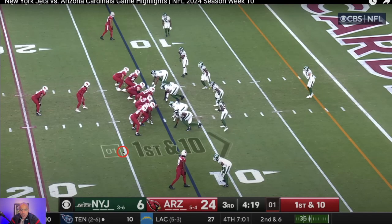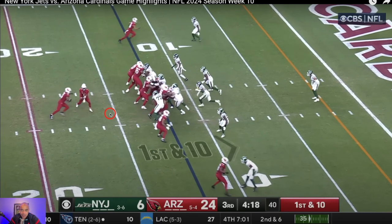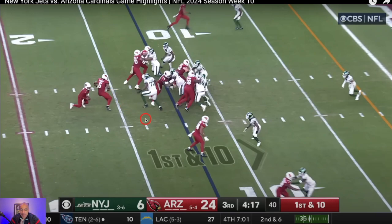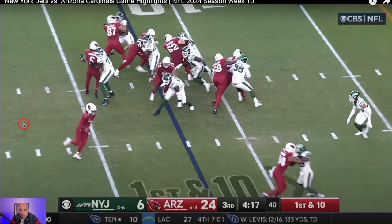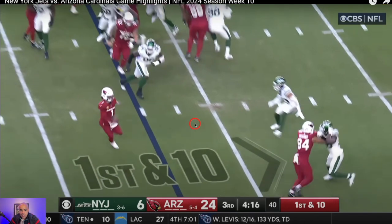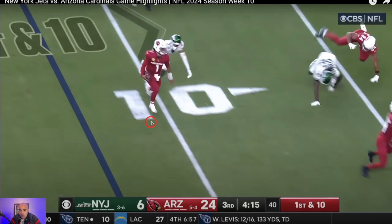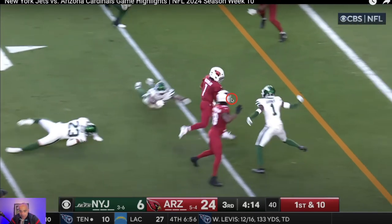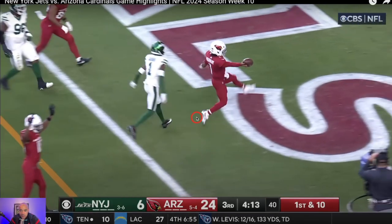Guess what? Instead of 12 personnel, you just bring a big body wide receiver on in here, and you just run the zone read stuff. I don't know why their ends kept crashing so hard on the running game. Now, the play before this, Conner had a rush right up the gut, and this is what makes Kyler really special. He's going to beat most safeties in a foot race. Higgins got a good block to get this DB down on the ground, and that's all she wrote. Sauce Gardner, not wanting that business, it's a tutty.